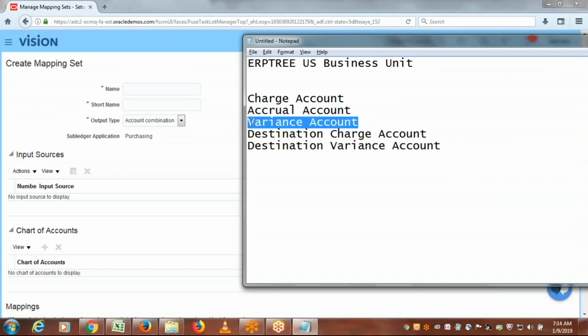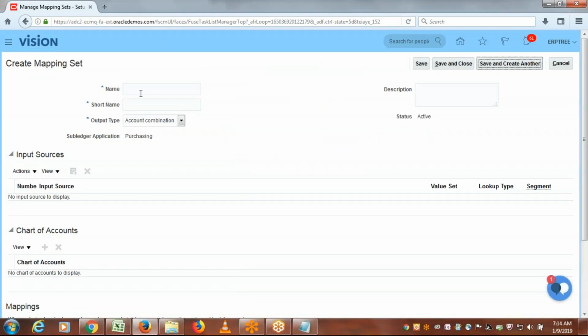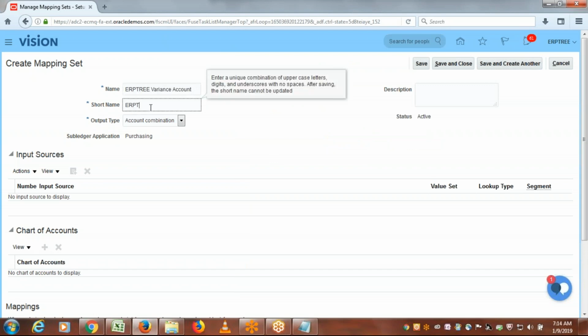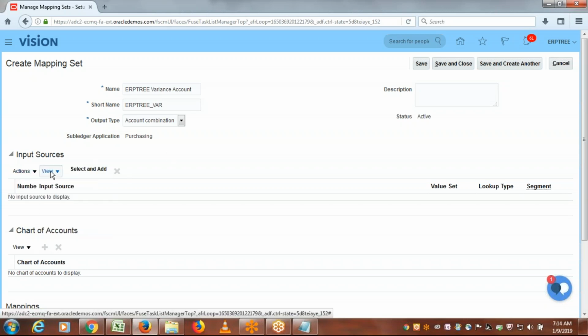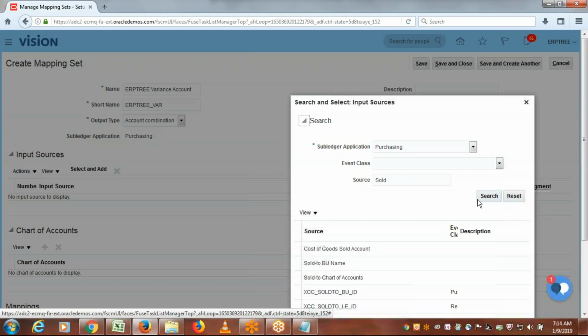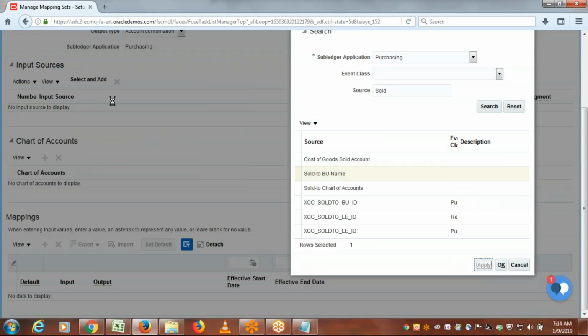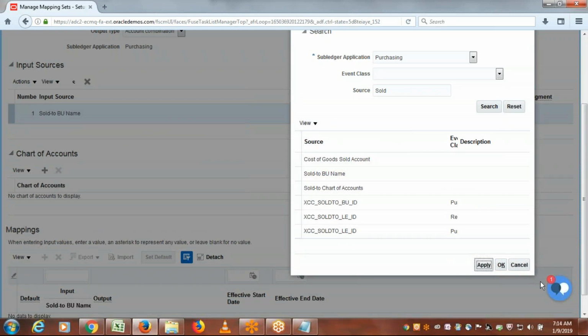The next one is variance account. Provide short name, and done. Select and add. Select BU as a source.